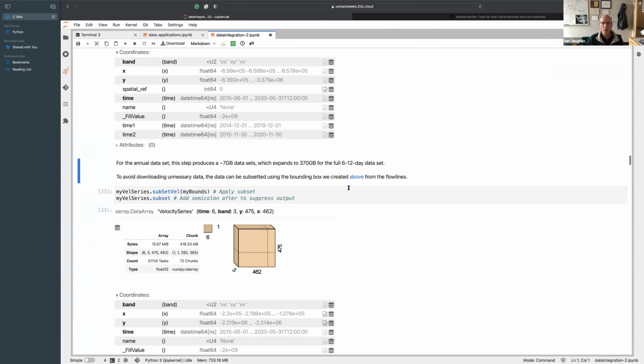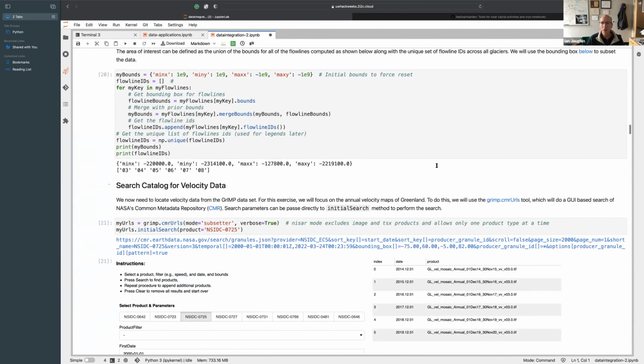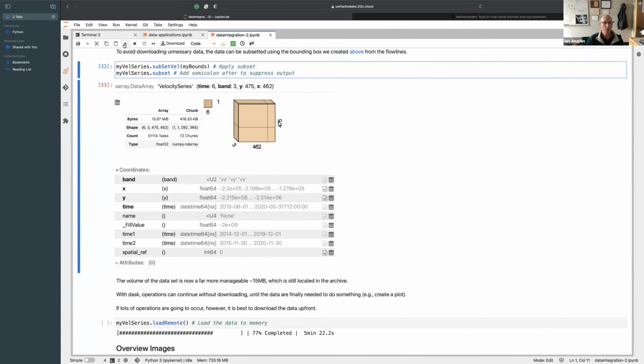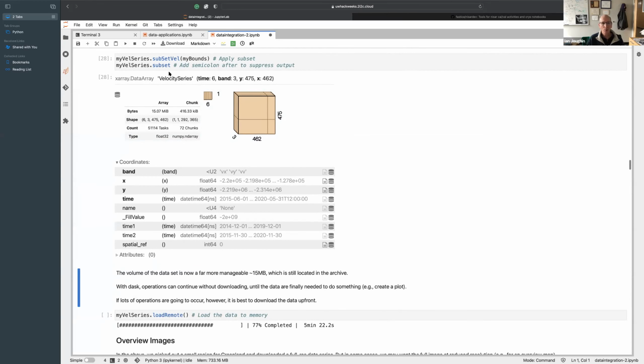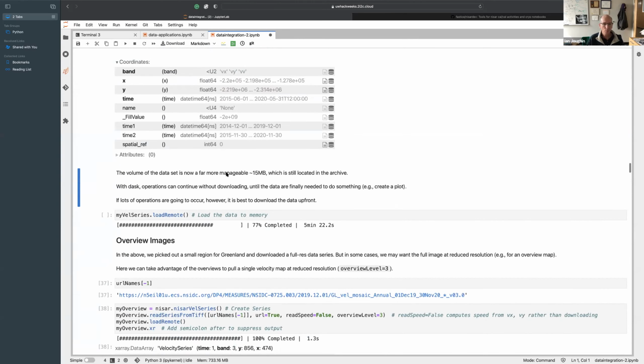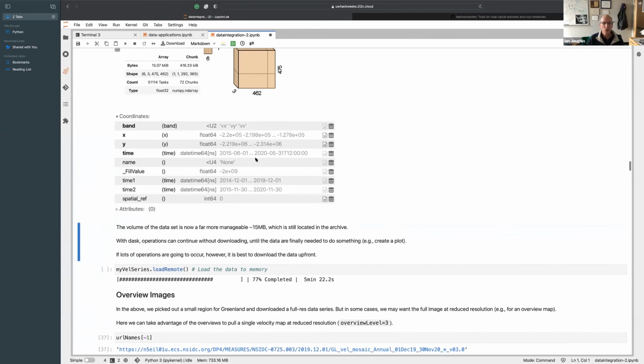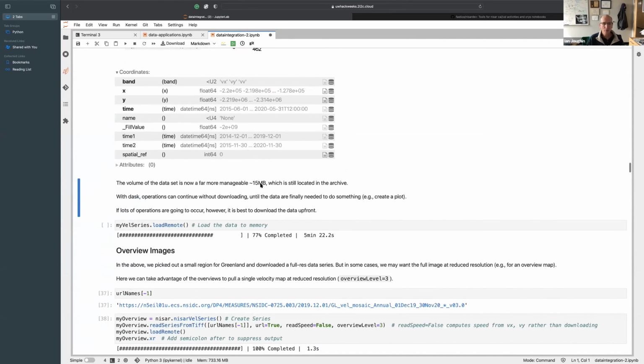So if you recall, we defined this bounding box here. And now we're going to use that bounding box, and we're just going to do this subset vel, which you stick in the box and you get your subset. And the full Xarray, by the way, is still saved, so we could change this subset multiple times. We might have to re-download the subset again, but we could do multiple operations. So now we've got down to 15 megabytes, which is, again, going to download much more quickly than 6 or 7.